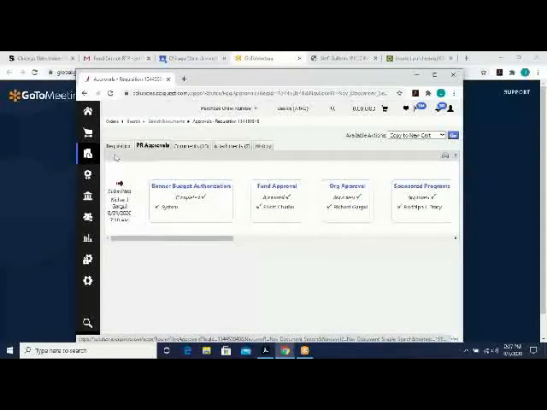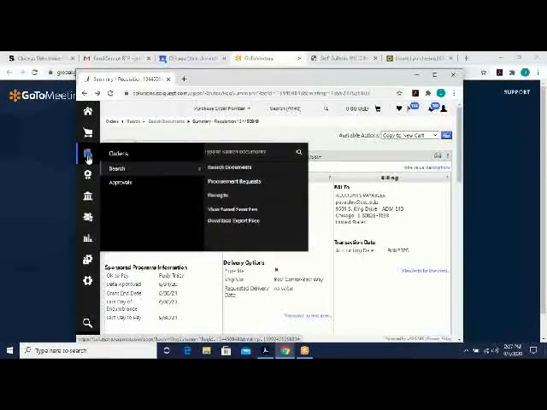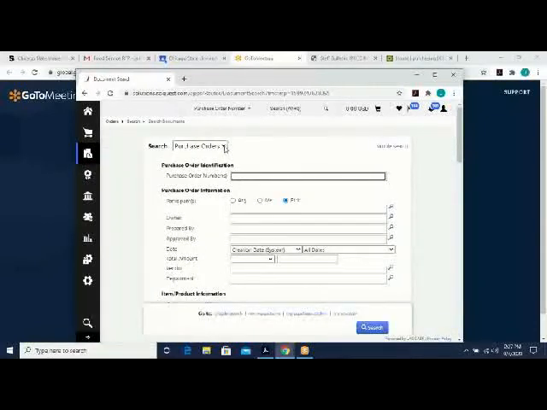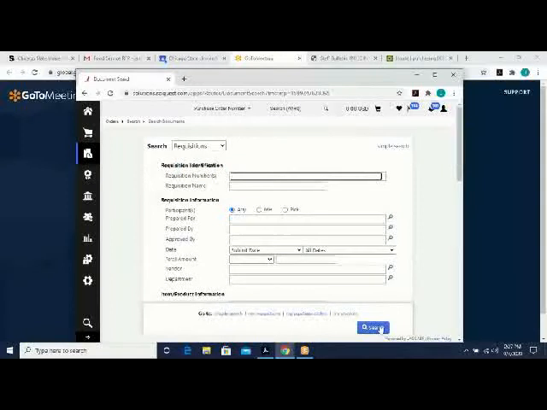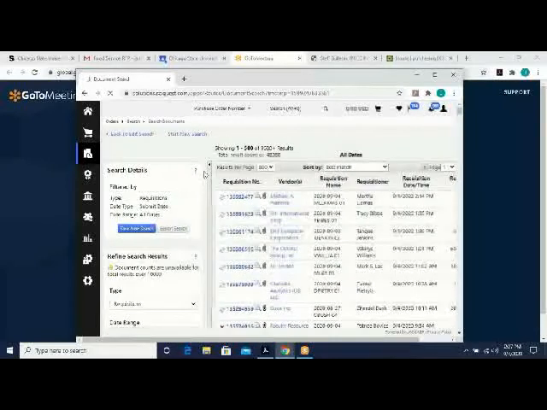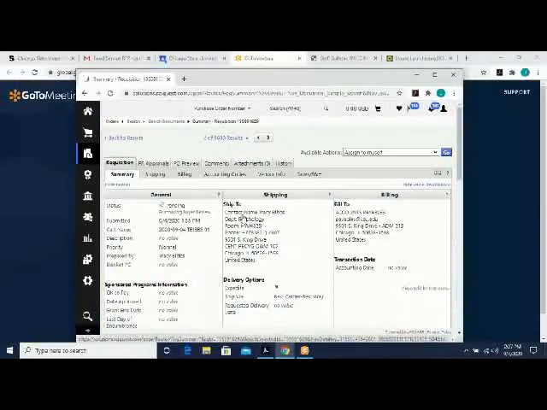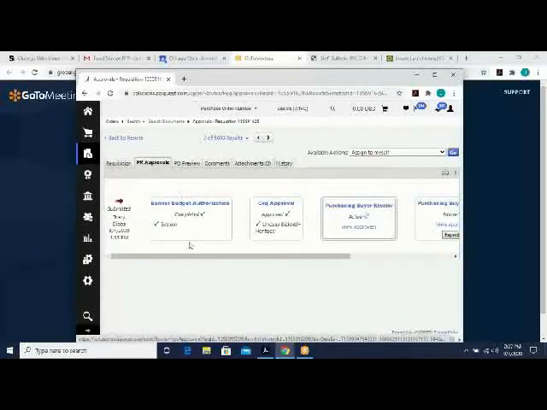So I would like to show you one that hasn't been completed. I want to show you a workflow that's not completed yet.